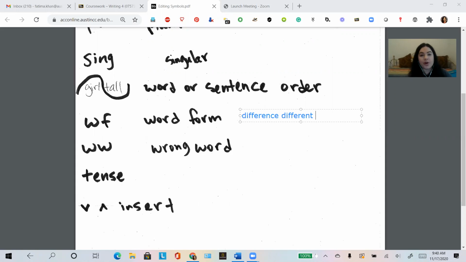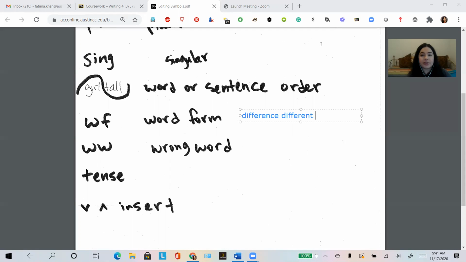So I'll put word form, and that will let you know to think about what the correct word should be. If it's a simple word that you can easily think of by yourself at this level, I just put WF. But if it's a word that I know it would be hard for you to think of from your own mind, I'll tell you the correct word. The same with spelling mistakes. If it's something that I know you should know how to spell, I'll just put SP, but sometimes if it's an unusual word, I will give you a suggestion.